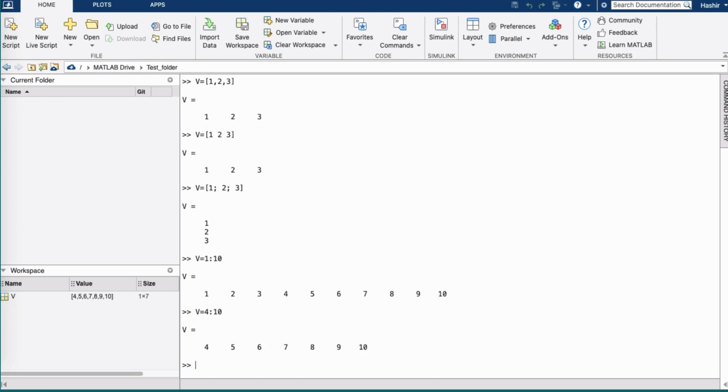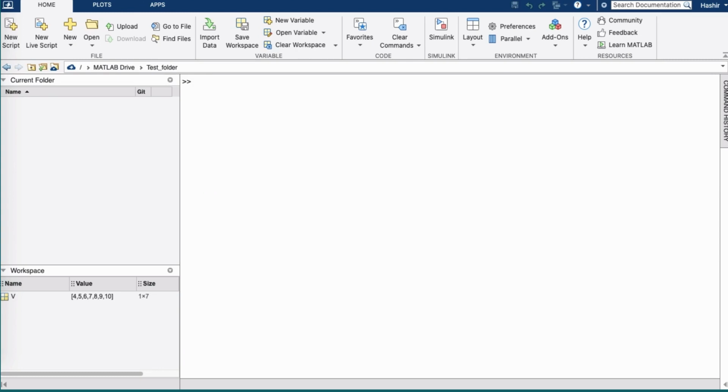See, okay. All right. So right now I am working in the command window. However, you can start with a script here. You can also do a live script, but I'm doing it in the command window so that I can see what's happening. There is a command called clc which clears your command window and lets you do other things.